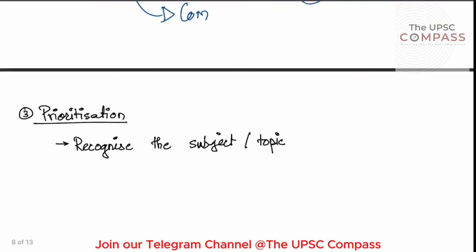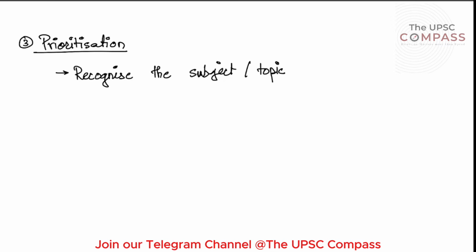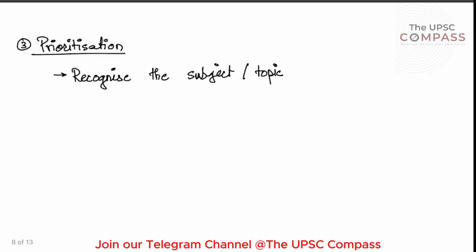Now after the basics of answer writing, the third thing, and I believe one of the most important things when it comes to economics answer writing, is prioritization of points. This is something that I had discussed in the previous video also, but I could not explain it in detail there. An issue that I have seen in my journey of mentoring a lot of people is that they do not prioritize their points while writing answers, be it of economics or agriculture.